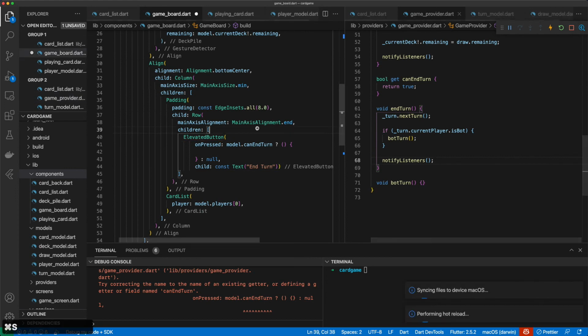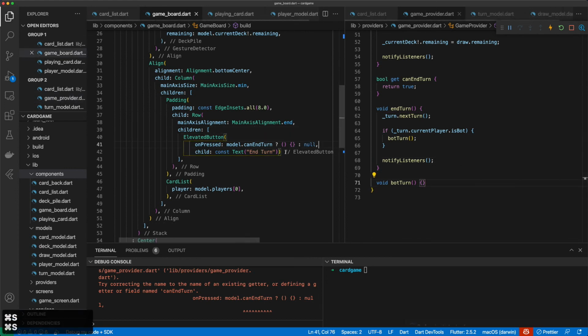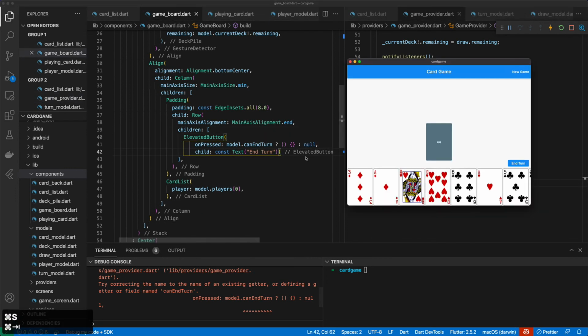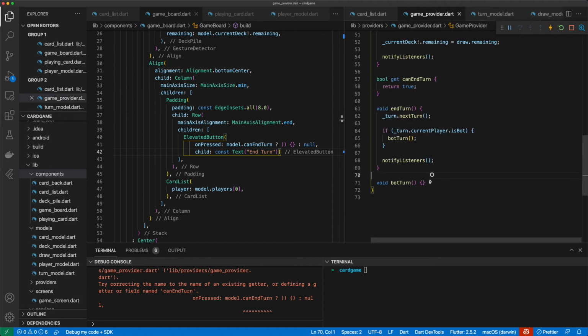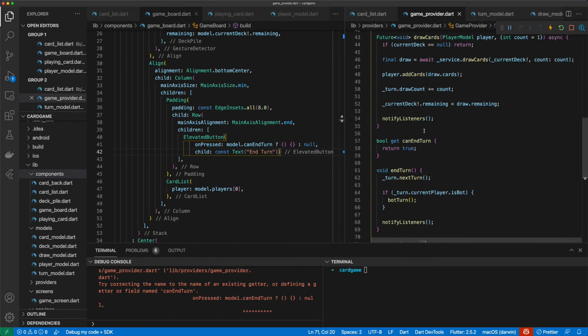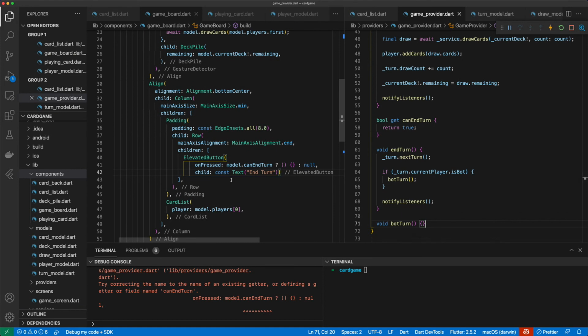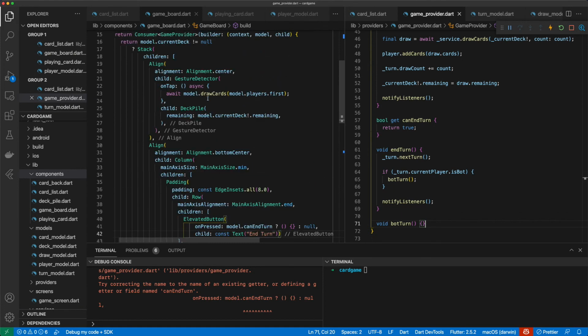Sweet. Okay, so now if we were to end turn, what's actually happening, if I'm clicking this, let me make sure I'm right. It's still giving it to me, right? Okay. So what happens here? Oh, right. Our deck pile. Right, we're just drawing cards to the first player all the time here.